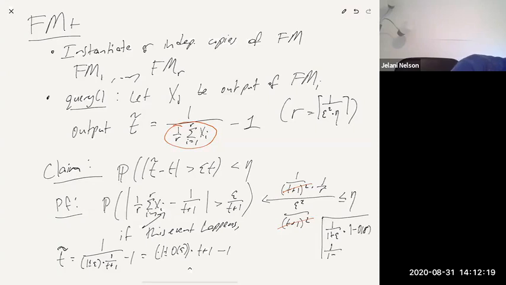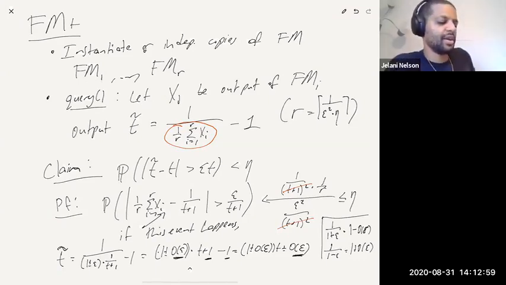And also 1 over 1 minus epsilon is just 1 plus O of epsilon. Okay. So 1 plus or minus epsilon is in the denominator, but that's similar to being in the numerator. And then I know that this thing here is the same thing as 1 plus or minus O of epsilon times t plus or minus O of epsilon, right? Because there's this 1 here that cancels the 1 here, except that the 1 also gets multiplied by an epsilon as well. So that brings me this extra O of epsilon.